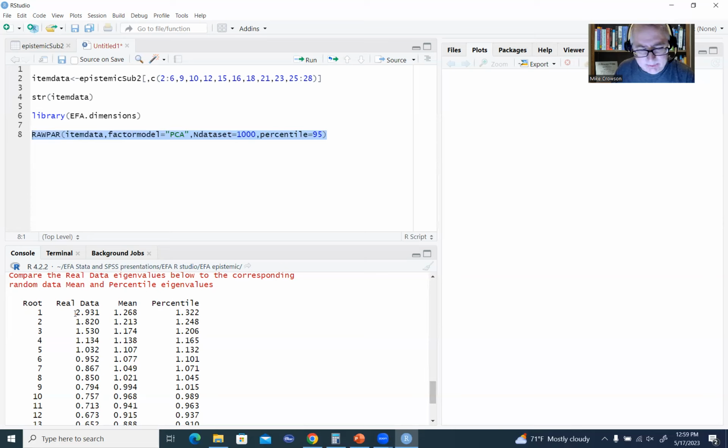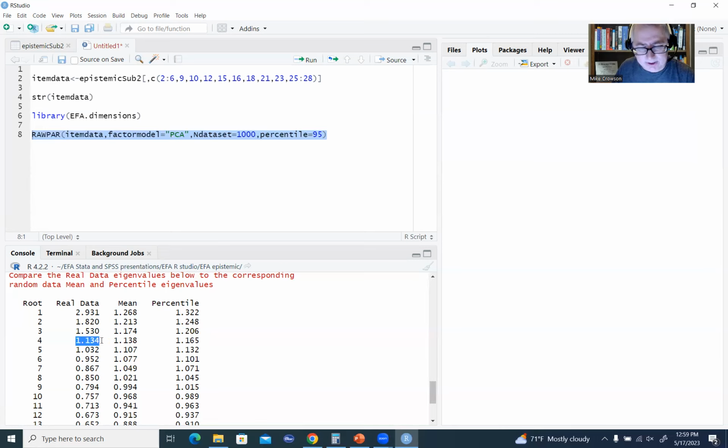So right here, the first eigenvalue from our data is 2.931. The 95th percentile, we have 1.322. So our observed eigenvalue exceeds the randomly generated eigenvalue. You can see that the second of our observed eigenvalues exceeds the randomly generated one. Then the third factor's eigenvalue is greater than the randomly generated eigenvalue.